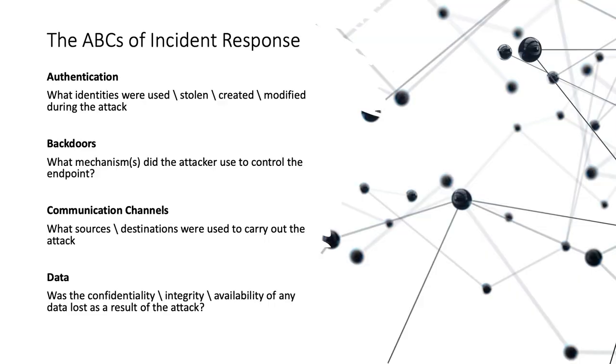Yeah, absolutely. So there's an acronym that I like to use when talking to people about incident response and the things you track and follow. I call them the ABCs of incident response. Essentially, they're the elements that you need to pay attention to. They're going to be your pivot points as you're going through the incident. They're going to be the things you're probably going to want to recover or remove, for example, malware, or maybe you have to reset a user's password. So the trick I use is the ABCs of incident response. So you have authentication, backdoors, communication channels, and data.